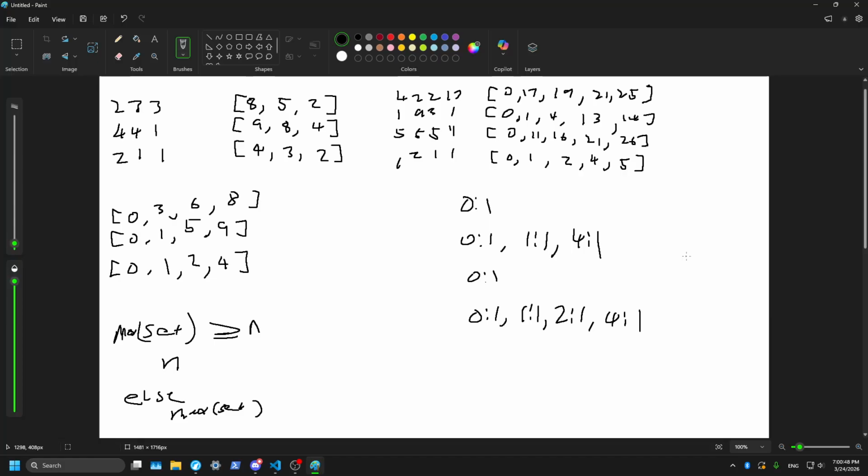No. We could just set max for a case. It's like this. No, it doesn't work. Well, we could set max this. I still think it doesn't work though. Let's say there was no 1 in here. Then our max would just be 2.